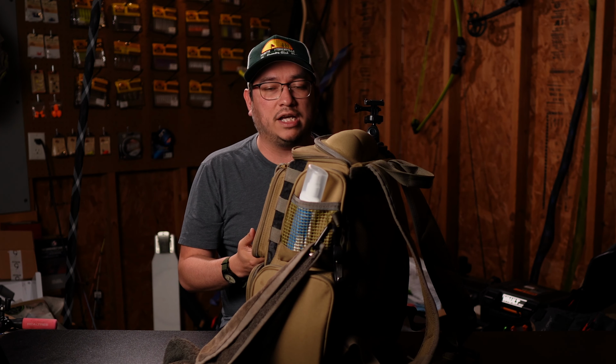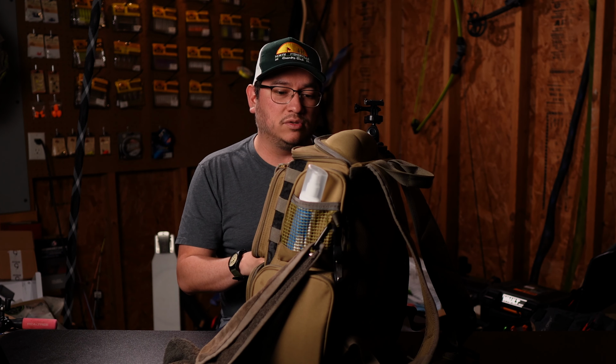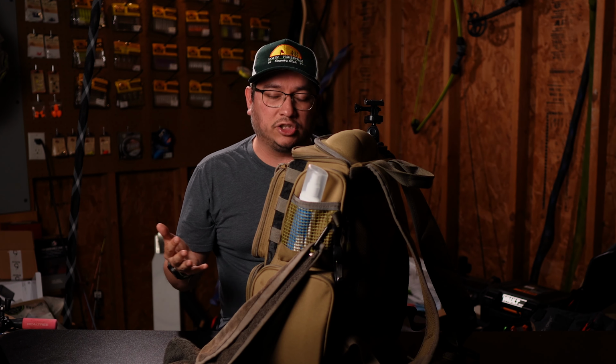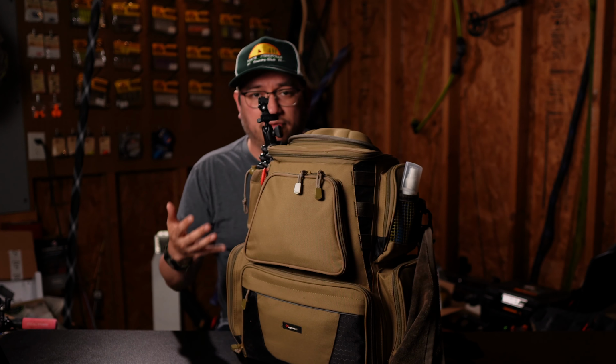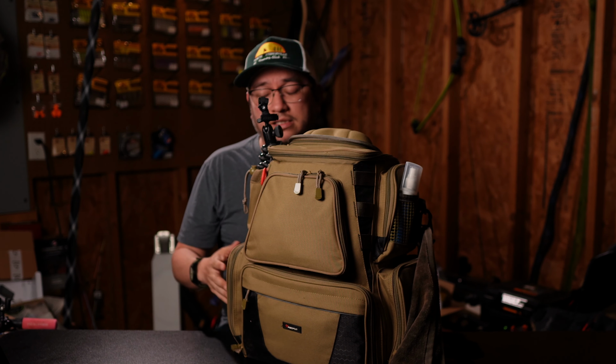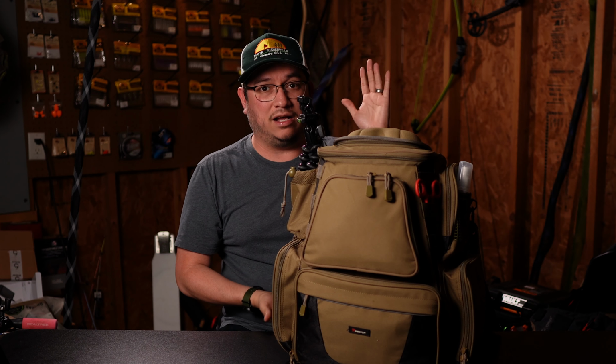When I was looking for a fishing tackle backpack, I didn't want to buy something that was going to fall apart fairly quickly. So I read a ton of reviews on this and decided I'm going to take a chance. I'm going to go for it, and it's held up really well. Outside from a few scuffs and marks and stains, it's held up pretty well. I'm pretty happy with how durable this backpack is. And it stands upright on its own.